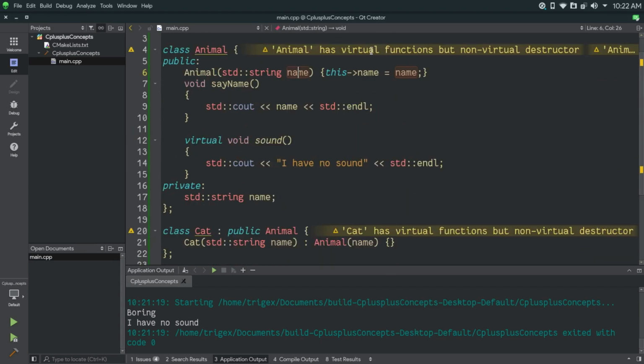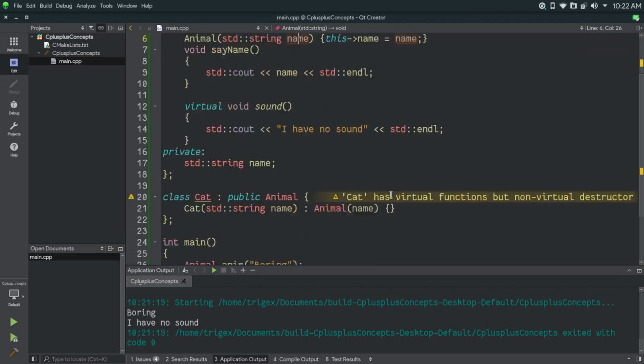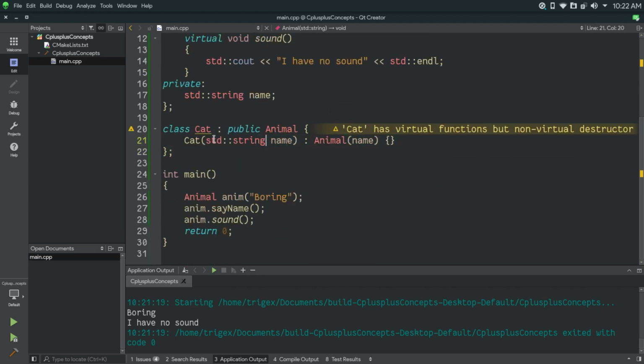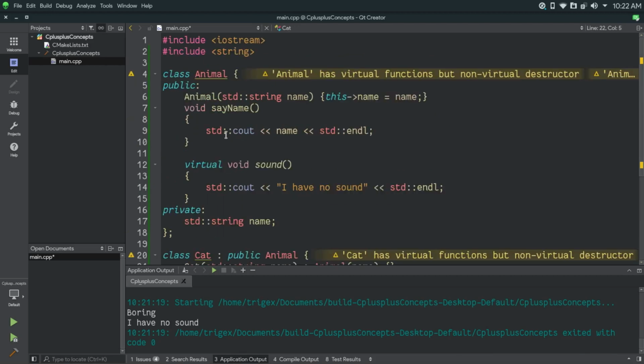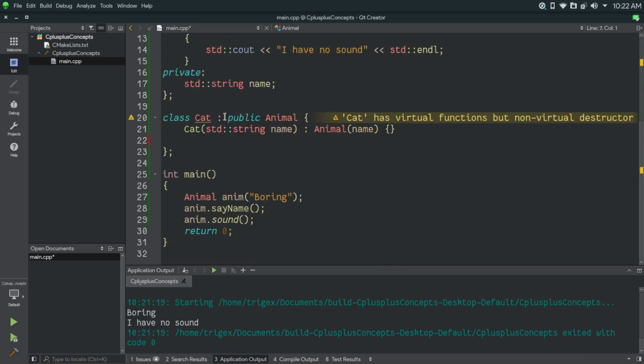Alright, you can ignore these warnings. That gets a bit more complex. But this is just passing this into this constructor. Since it's derived off of Animal, we can pass it in and it'll just work. Alright, so say name is going to be the same. This gets copied into this, because there's nothing denoting it.